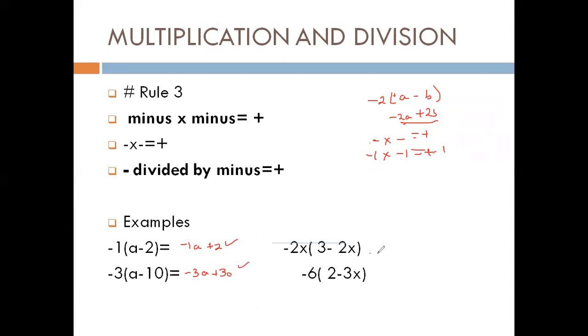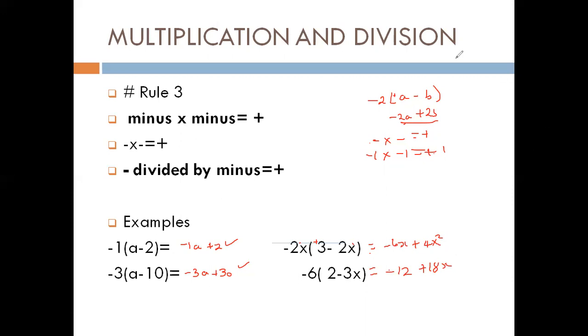Let's try this one. It's minus, the minus and the plus. We assume that there is a plus there. If minus and minus, or minus and plus, we get our answer. In this case, it will be minus 6x. Then minus and minus, we get plus 2 times 2. Then this is 4, but these x's are 2, right? Then you get 4x squared. This one is very simple. Again, we get minus 12, then plus 18x. So you can actually see it's very simple to solve these problems.